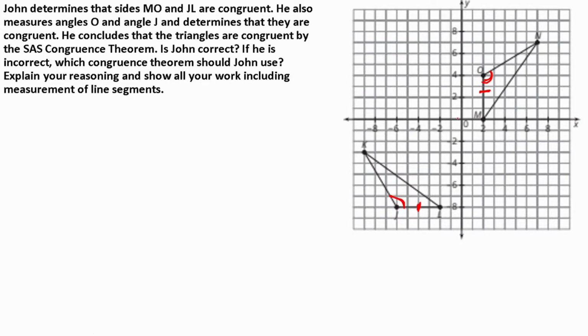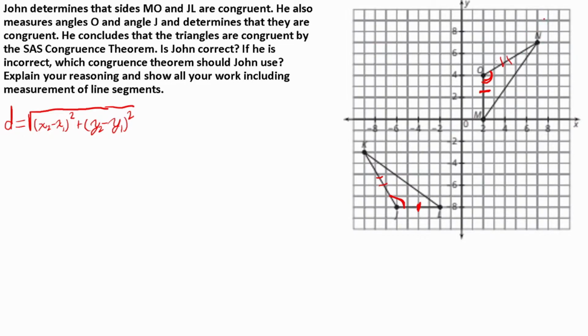Well, the thing is, we don't know if he's correct or incorrect because we're missing a side here. Side angle side would mean that we need these sides, KJ and NO, to be congruent. And in order to do that, we need to use our distance formula to find out. So that's what we have to do. Remember our distance formula? It's the square root of x2 minus x1 squared plus y2 minus y1 squared. We have to do it for both of these, right? And that means we have to know our values of these points.